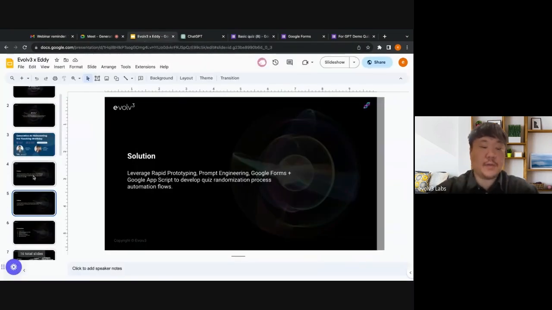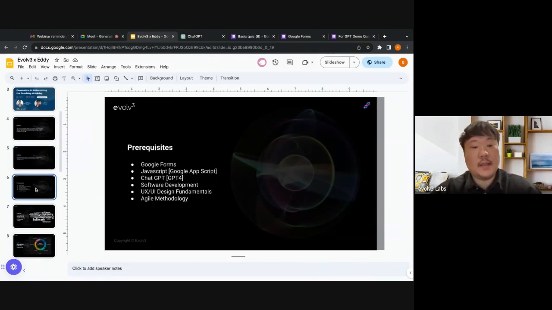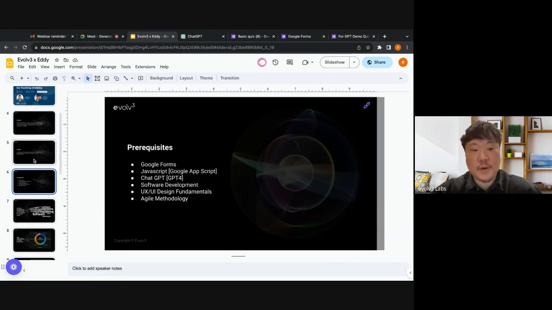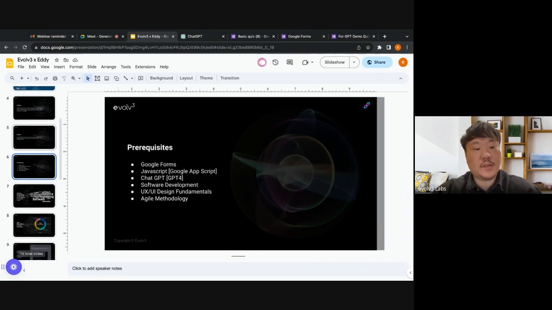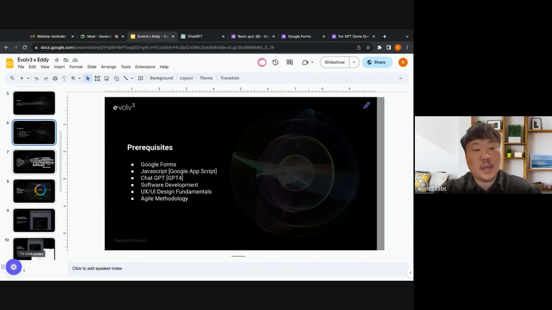So how do we create this script? And this is what this presentation, this workshop, is about. Some prerequisites that are good to know are Google Forms, JavaScript, ChatGPT, GPT-4 in particular, software development, UX/UI design fundamentals, and agile methodology.